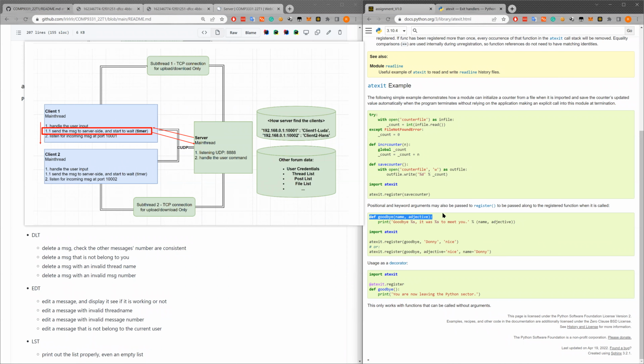Define an exit function in here. Instead of printing stuff here, probably just put the socket.close, so we can make sure we close the socket properly. Then clean other stuff, like delete all the threading files or other stuff you need to delete, in here. Just put them in the same goodbye function. So it would be os.remove, like os functions, right? Yes, exactly. And then we import this library. It's a built-in library, so you don't need to install it.